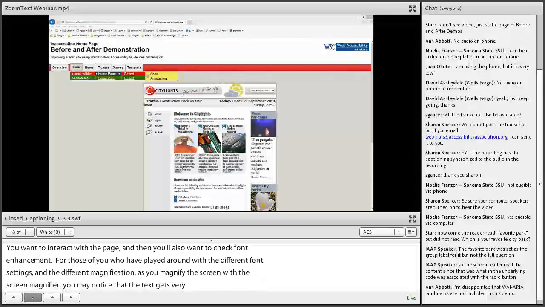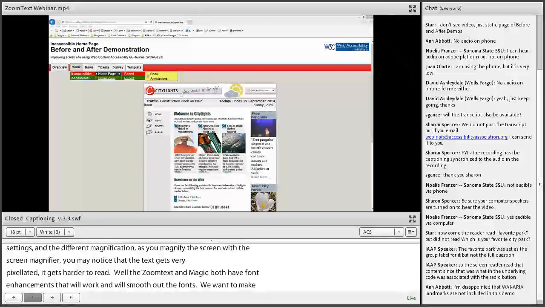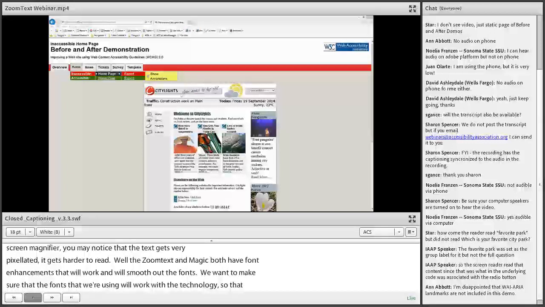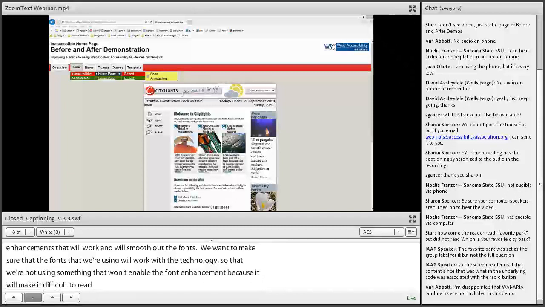ZoomText and Magic both have font enhancement that will work and will smooth out the fonts. We want to make sure that the fonts that we're using will work with the technology, so that we're not using something that won't enable the font enhancement, because it will make it difficult to read. Most of the time the font enhancement works. There's only been a few cases where I've had fonts that didn't work, but for the most part it works fine.